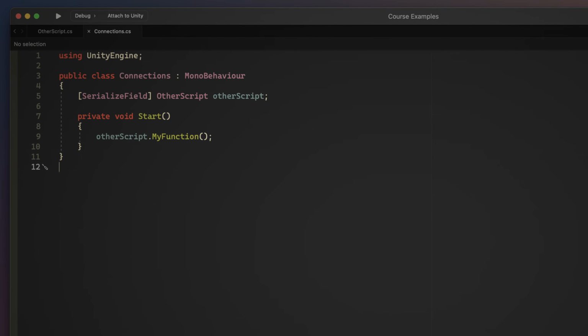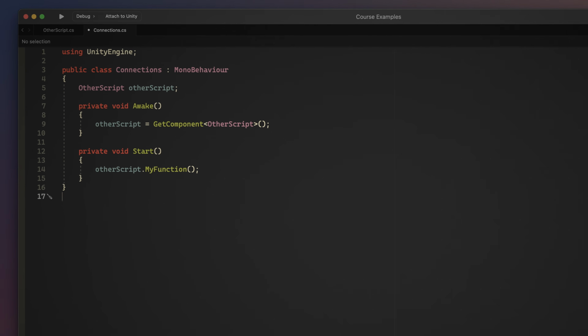You can then use the script's publicly available functions and data via the reference you've created. This is generally the easiest and most efficient way to connect two scripts together in Unity. However, it's not always the most convenient, and it isn't always possible to connect your scripts in this way. For example, auto-implemented properties, such as variables with a private set, won't appear in the inspector, while objects that are created while the game is running can't be set up manually by you. In which case, you'll need to create automatic connections by using GetComponent.